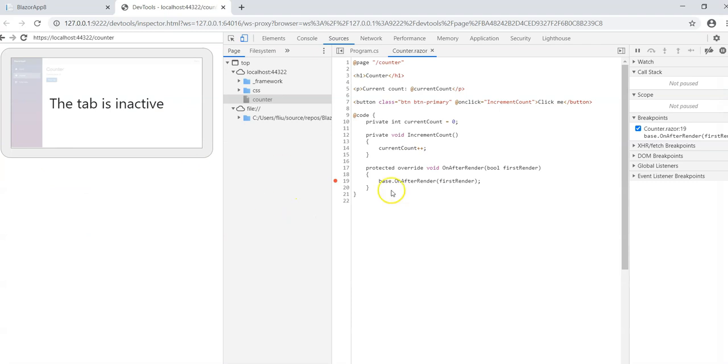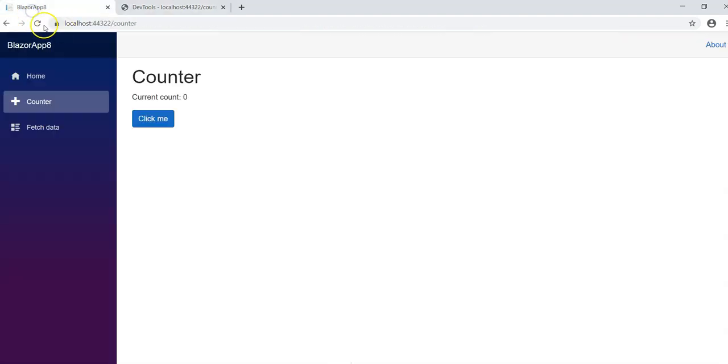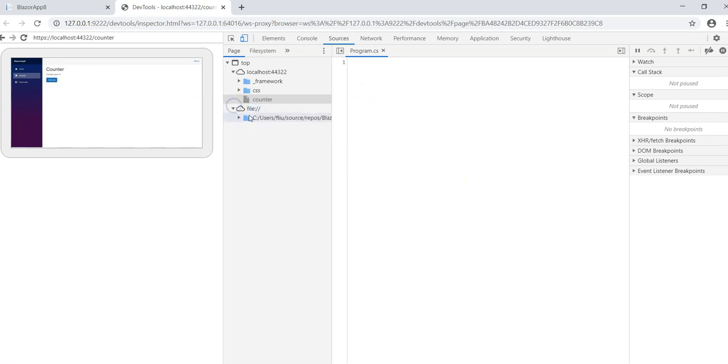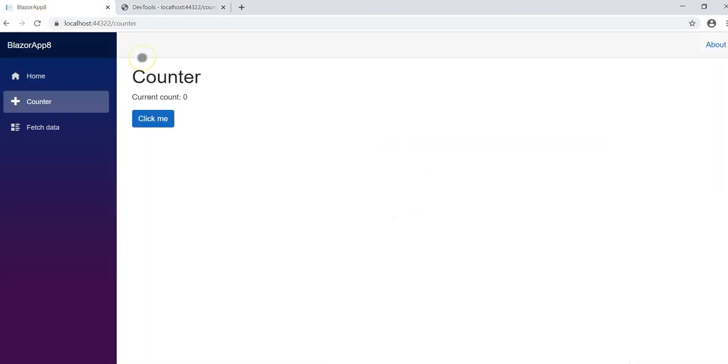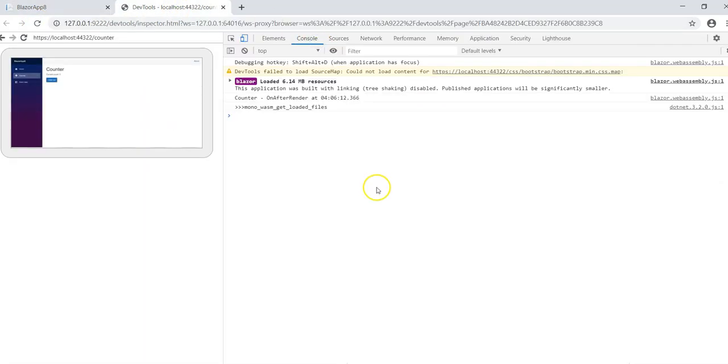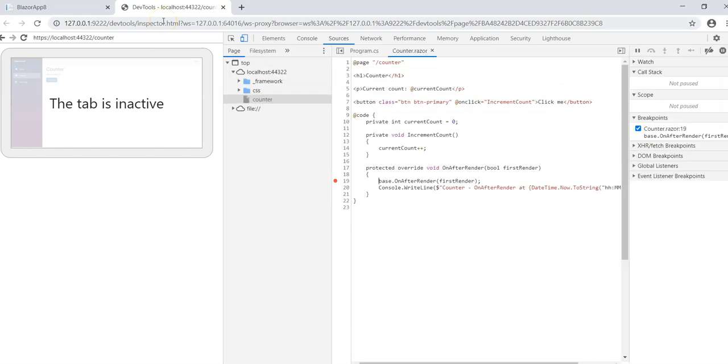Once we build it, we come back to this developer tool, and we go over here, refresh it, and come back to the developer tool. If we look at the file, it is actually changed, as you can see. Let's refresh again, and then we go to the console, and you can see that OnAfterRender is rendered at this time. So now we know that when a component is just created, the component is rendered, right? Because this event is only triggered after it renders. So this kind of proves that the event is just rendered.